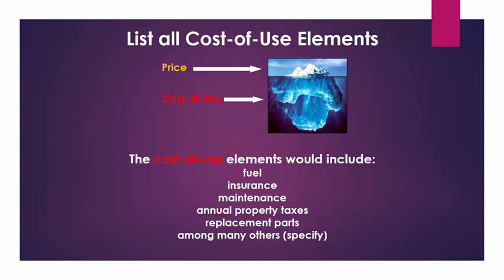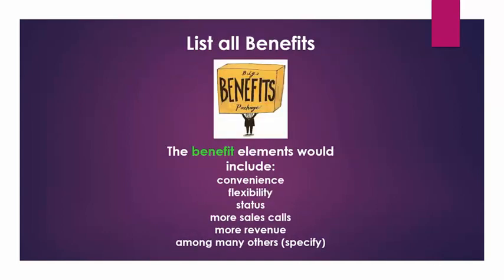And this typically is what happens in not only B2B but B2C products. Many, many customers only see the price, which is above the waterline, when in fact the definitive factor is the annual costs of using the product, which are below the waterline. So one of the things that we're doing in value-based marketing is to expose the customer to the cost of use, those expenses that are below the waterline. So going back to our car example, what would typical cost of use elements be? Well, things like fuel, insurance, maintenance, annual property taxes, replacement parts, and so on. So I want to summarize all of the costs of use. Now, obviously, no one buys a product merely to incur expenses.